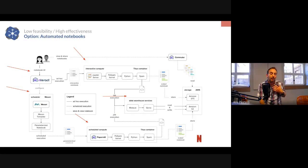But in our opinion, right? So what do we know? But in our opinion, we sometimes feel, or I sometimes feel, that it's being oversold. If you go back a couple of months later to those teams, we see them struggling with keeping their things operational, because that's in the end the goal. The goal is not to have a deployment. The goal is to have a stable deployment that you don't have to spend time on later, coming back, fixing stuff and operating on all the time. And we haven't seen that a lot if you do notebook-based deploys.